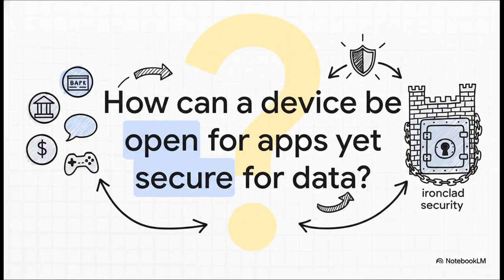All right, so let's start with a puzzle. It's a puzzle every single one of your devices has to solve. Think about it. How can your phone be this wide-open playground, running your banking app, your social media, some silly game you downloaded, and at the exact same time, be a super secure vault for your most private stuff, right? That's the big challenge, balancing all that openness with ironclad security.